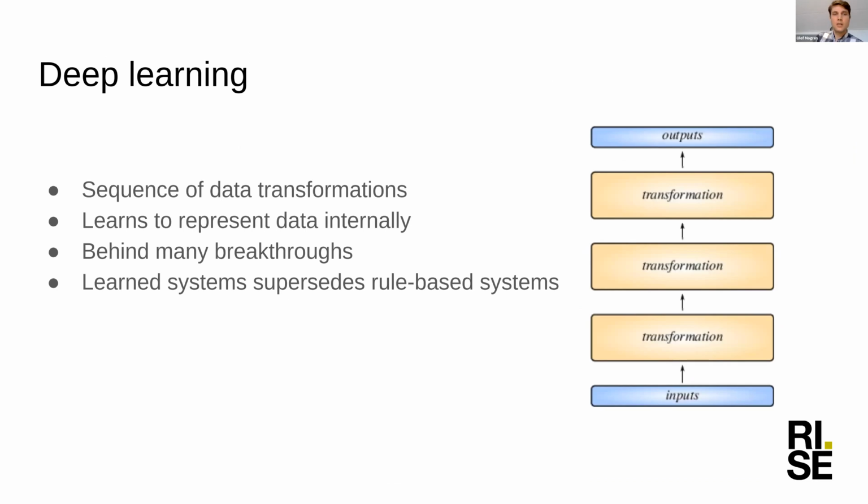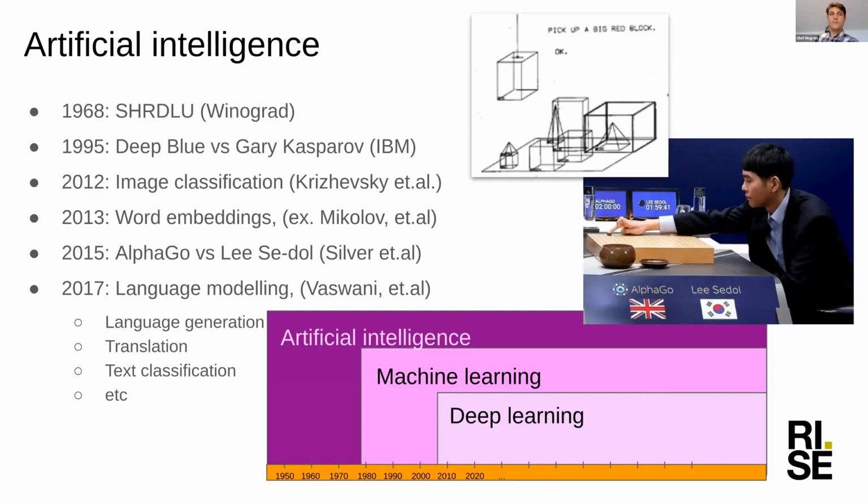One of the trends from these, as you can see in this slide, is that we go from things that are rule-based. The Shrdlu system was entirely hard-coded. A programmer defined the grammar of the language, and you had to obey that grammar to be able to make commands to the system. The Deep Blue computer was based on statistics. It had looked through a large number of earlier chess games, but later on the solutions became more and more learned from data.